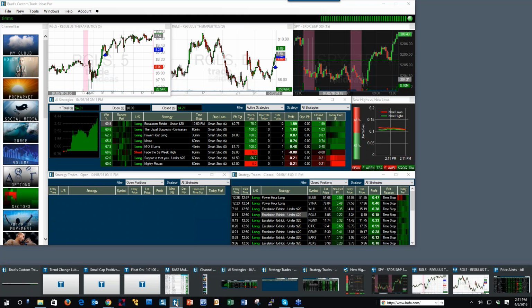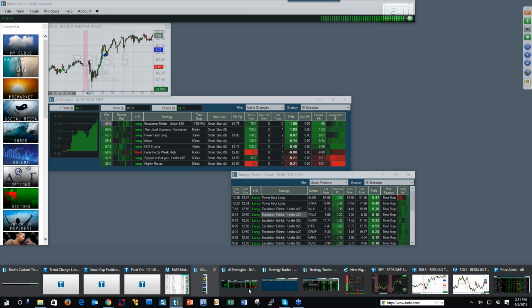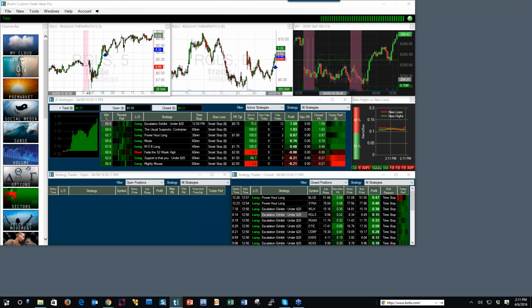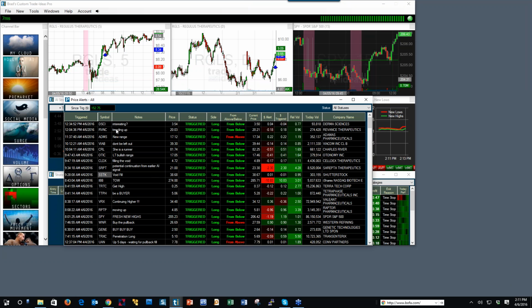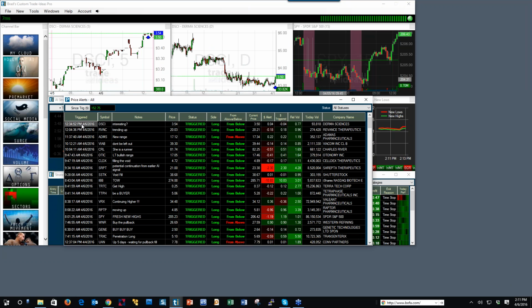Let's see if I have it down here. And so this window would pop up, tell me it's triggered, it'll flash, and then I can click on it and I can see exactly what happened. Well, this is an indication of a price alert that was triggered. It's denoted by this blue arrow and this green line. So that line used to be red before there was a triggered event. After it was triggered, it turned green.